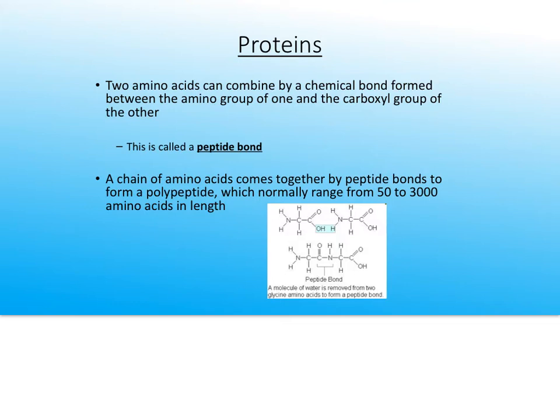Then we can put these single amino acids together in chains that are extremely long. Like it says here, a normal protein is probably somewhere between 50 and 3,000 amino acids. And notice that a peptide bond forms through a dehydration synthesis reaction, like we've been talking about in other things here. So you notice that we'll take out water, which they have highlighted, and bond this together. So a peptide bond is formed by dehydration synthesis.